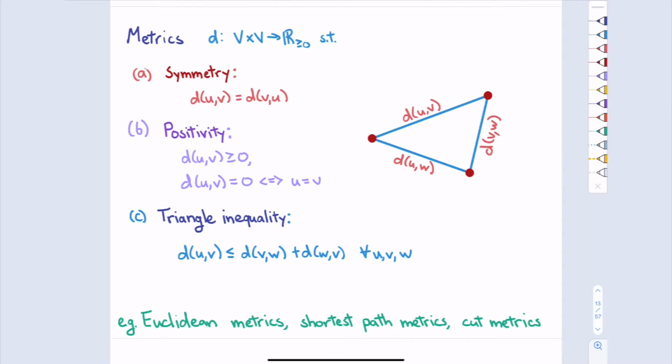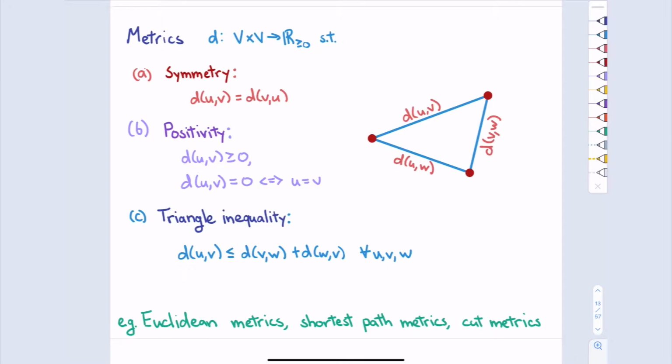So what are metrics? This was sort of implicit in some of our past lectures, so I'll just go over it quickly. It's any mapping where for any two vertices, I'm assigning a value. We have some simple rules. It has to be symmetric. The distance from point A to point B should be the same as the distance from point B to point A. That's not necessarily true in real life. Sometimes going down a hill is easier than going up, but here it's symmetric. Distances are always positive unless it's point A to point A, in which case the distance is 0. And most importantly, we have the triangle inequality. The fastest way to go from point A to point B is at most the fastest way from point A to point C plus point C to point B.